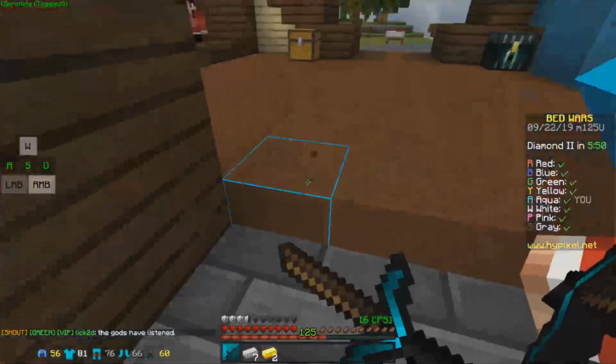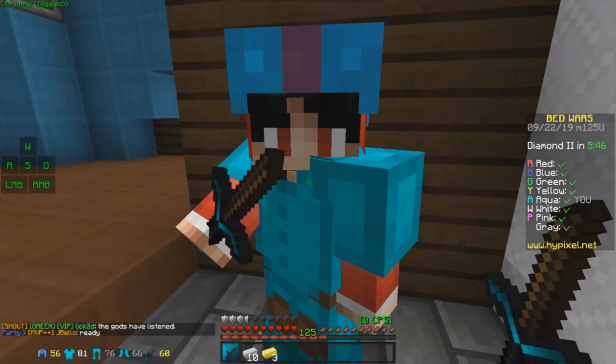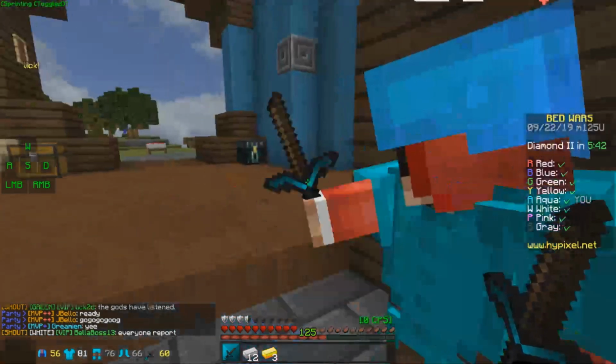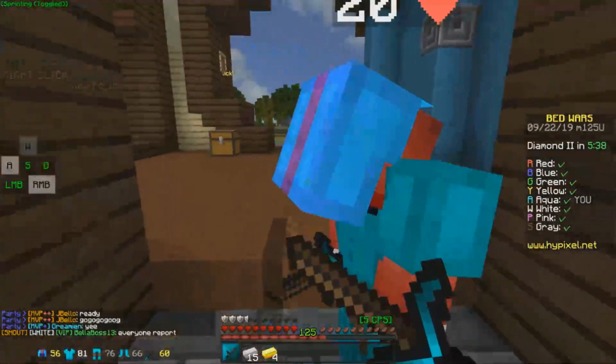Gremian, he is going to carry us right here. Yeah? You ready? That's what he does. Go. I want to see how good this guy is right here. Nah, I don't know. We're going to mess around.